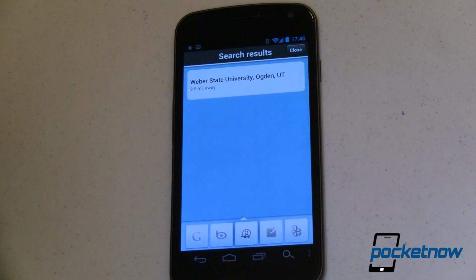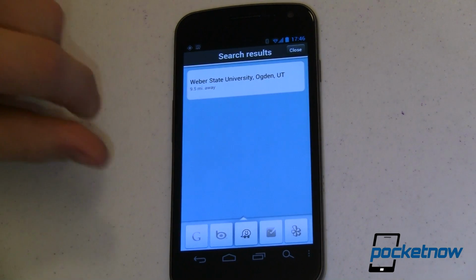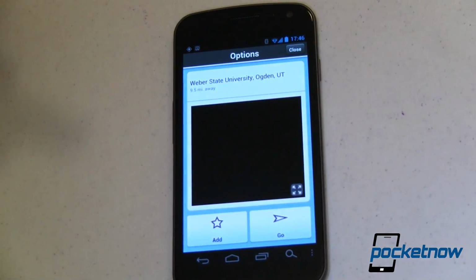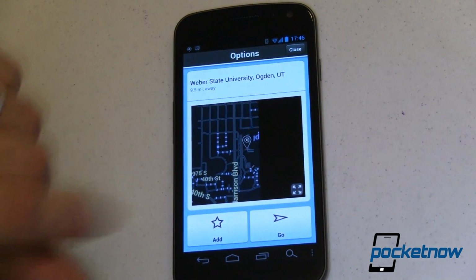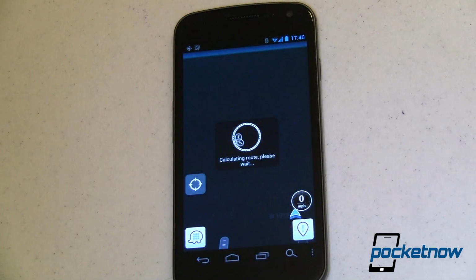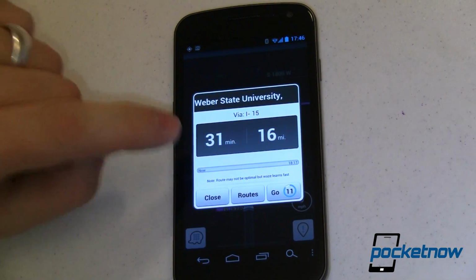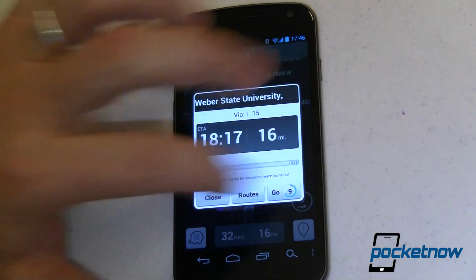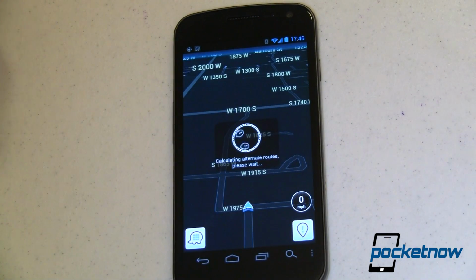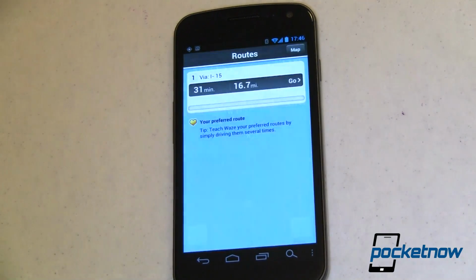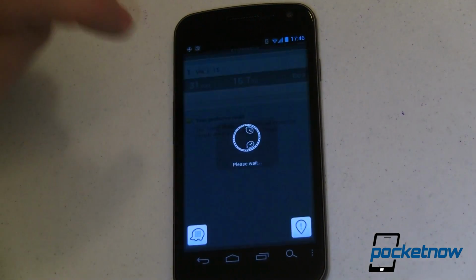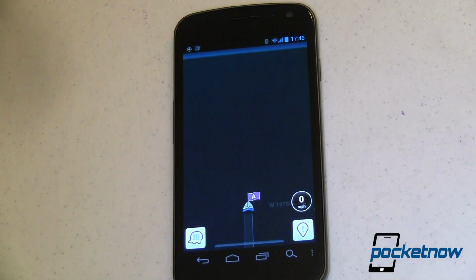There's my navigation search, so relatively fast. It says it's 9.5 miles away. And now it shows me a map, and I can either add that as a favorite place or just, hey, I just want to go, because I know that's the right place by looking at that mini map. Here we go. I can close this, I can go, which is the default action, or I can choose routes if I want to choose an alternate route. Overall, very cool. So yeah, I like that. Let's go ahead and choose that one, and it'll direct me there.